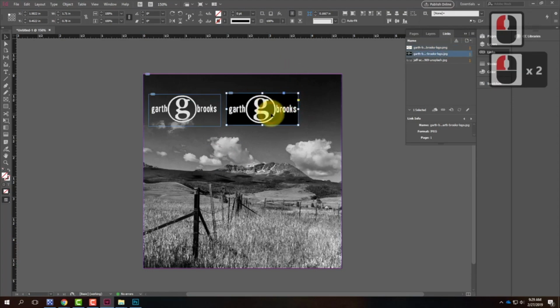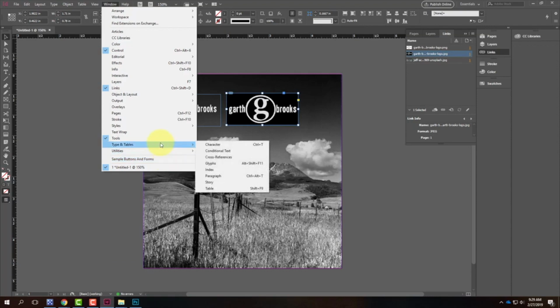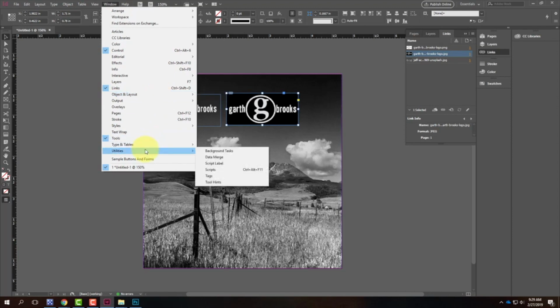Alternatively, though, remember we did blending modes in Photoshop? Well, guess what? Blending modes exist in InDesign as well. So with that selected, let me go ahead and view my transparency. I'm going to go to Window, and then, hold on a second, where is it? Gotta love it when I can't find what I'm looking for.